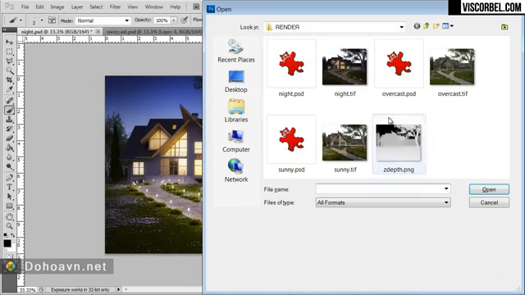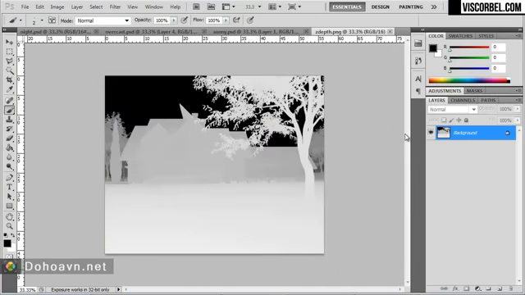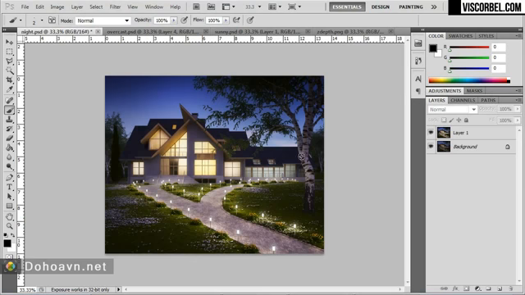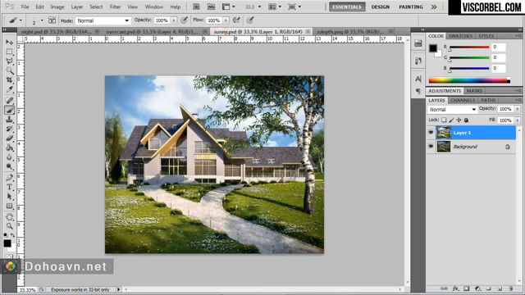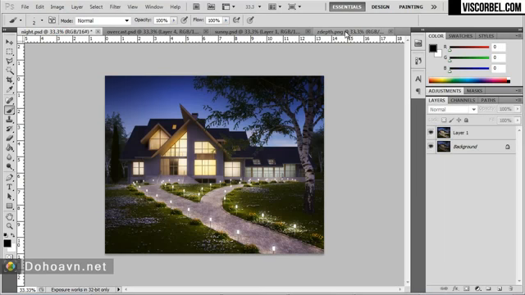Okay, so let's open up our zdef image, and I'm gonna invert it. Why? Because I want to use it to make the background or the further away areas lighter here, maybe a bit more blue here, and lighter as well, and darker here.